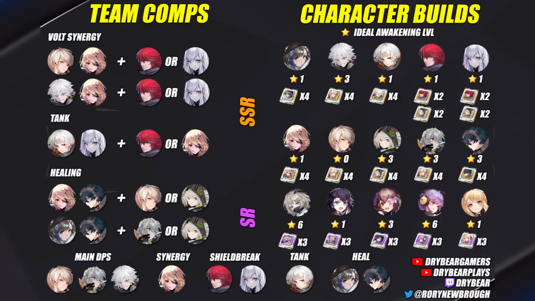But just keep in mind that when you're building a build, minus the builds that are main healing or main utility, you do want to have a lot of shatter in there, or at least some that you can work into the build. On the sheet, you also list the character build, so the character itself, and then I've put in the ideal awakening level.